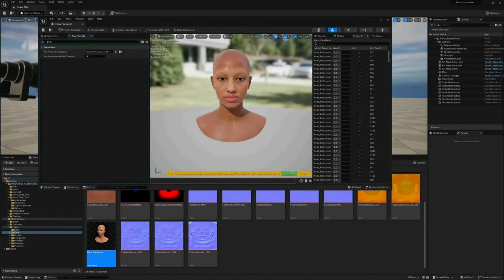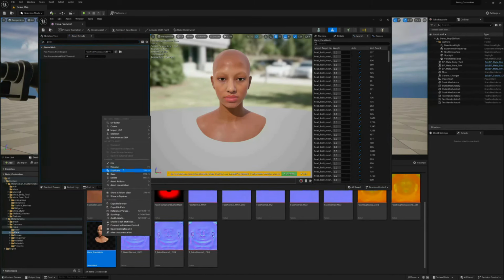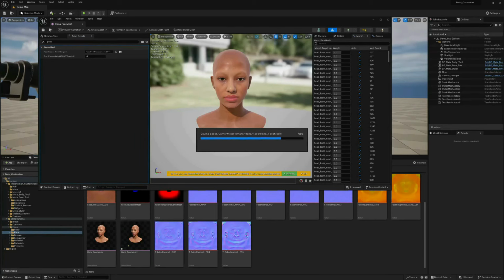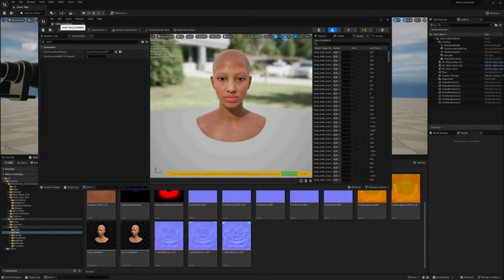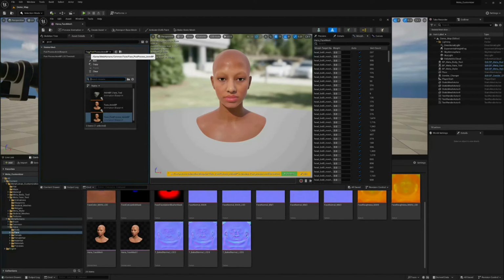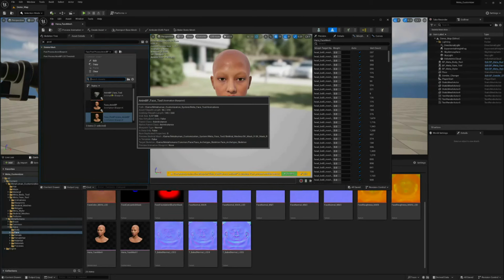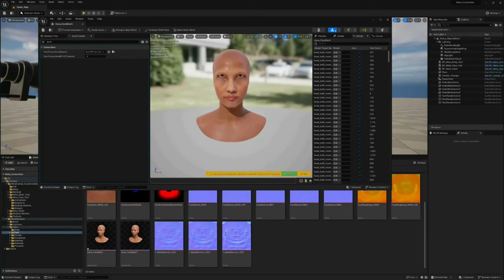So before you do anything, just back up your MetaHuman's head in case of anything. Right click on your MetaHuman's head, duplicate it, and save it. It will make it easier for us to find that original post-process and MVP. With your original head still open, click on face post-process and choose an MVP face tool. Choose that. You'll get a weird face here, but just save it anyway.